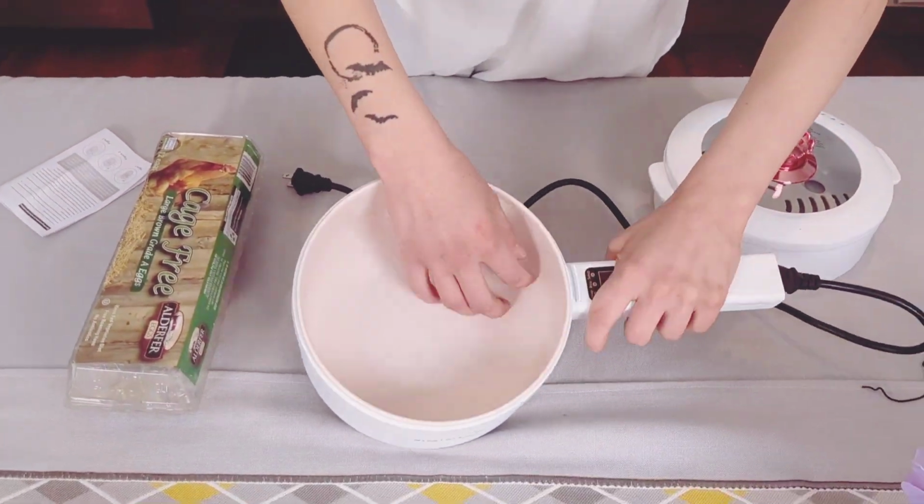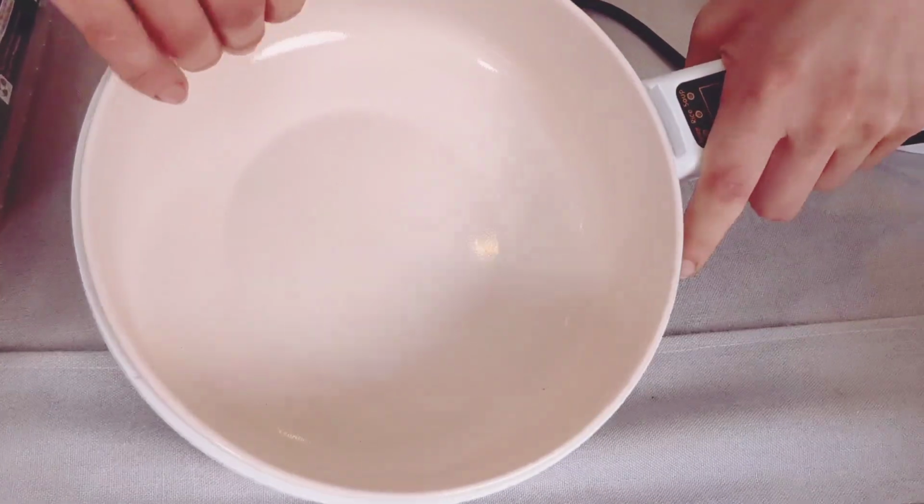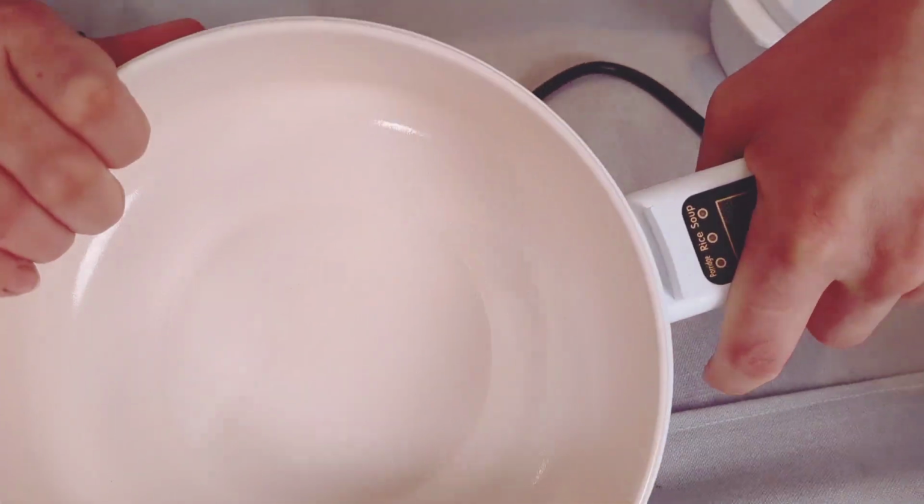This here material is Teflon. It's nice and non-stick. You're not going to have any problems with your rice sticking to the bottom.